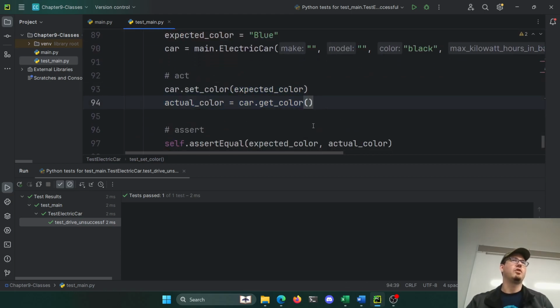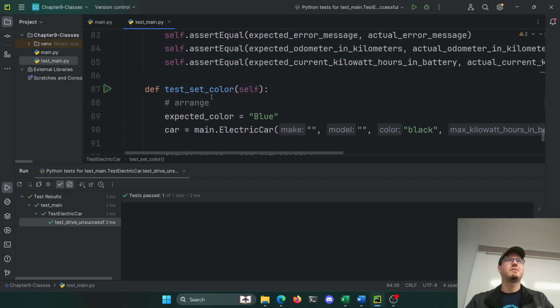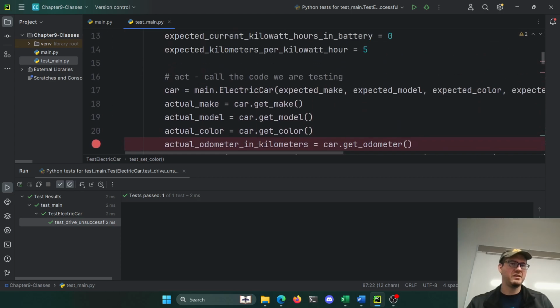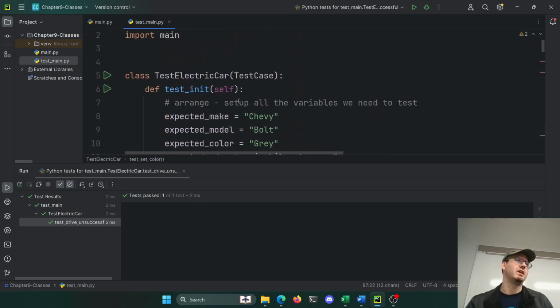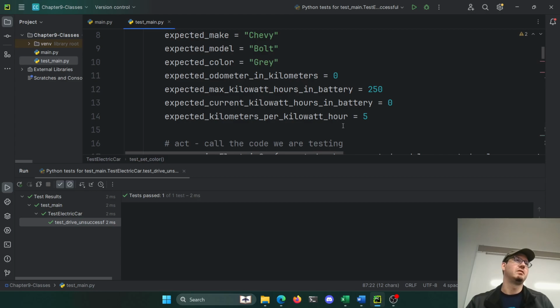Test the sets. If you want to test all of the sets at once, you can do that. If you want to do them individually, it's probably slightly more proper to do them all individually here. But again, just like with the gets, I'm not going to do individual tests for each individual get. I'm just going to lump them all together here. So this is sort of just a stylistic preference.